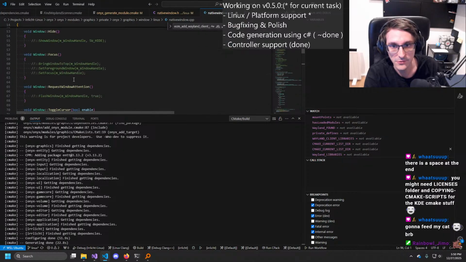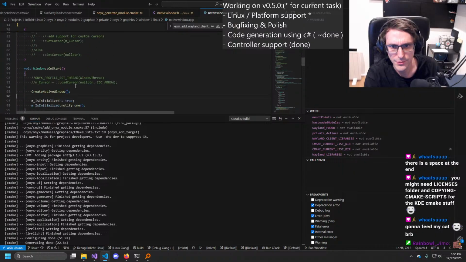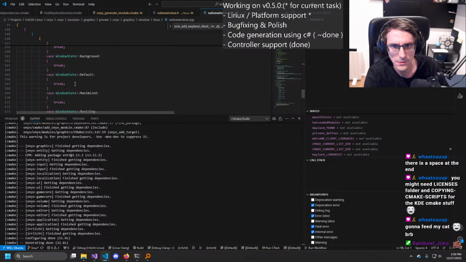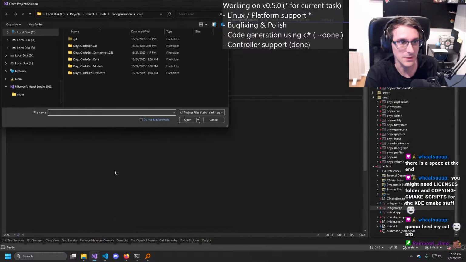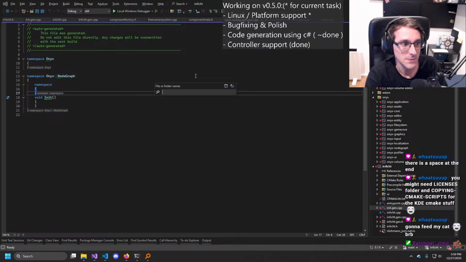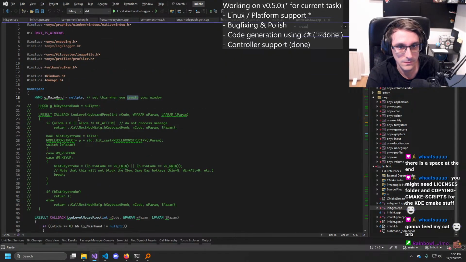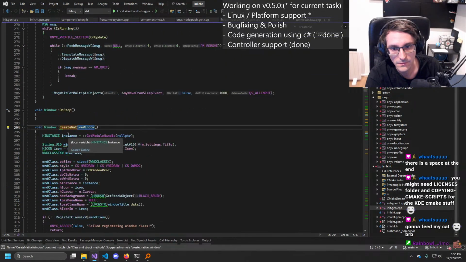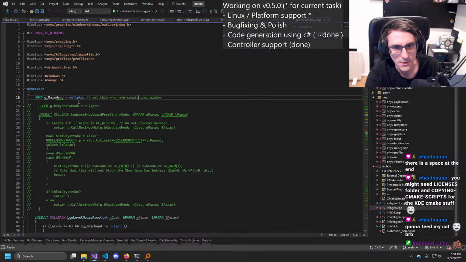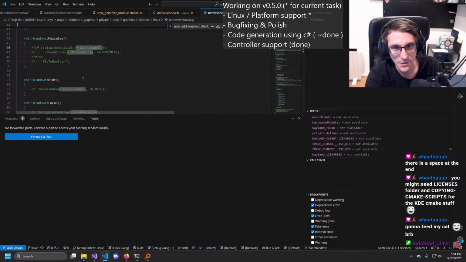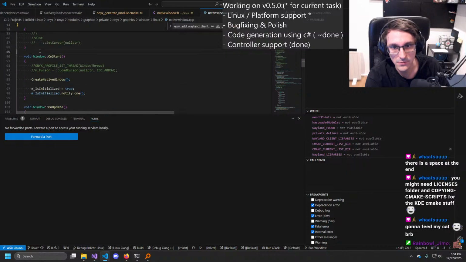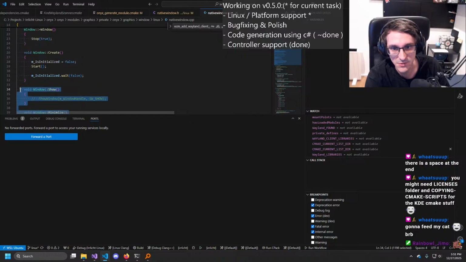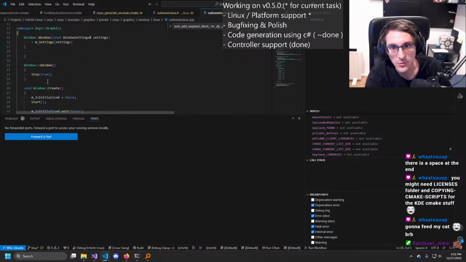Yeah, I just need to create native window. Which, did I remove it or what? Was the create native window in the actual native window dot cpp? No, it is here. Never mind. Whatever. Okay. Guess can remove all of those as well. Maximize, minimize, show. All of them go away.